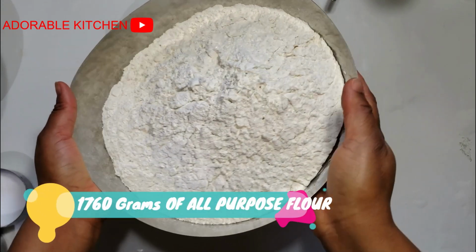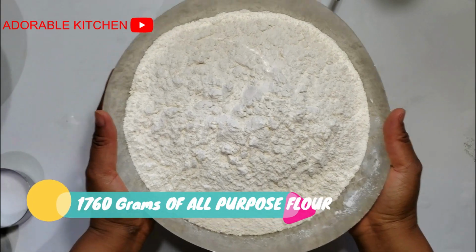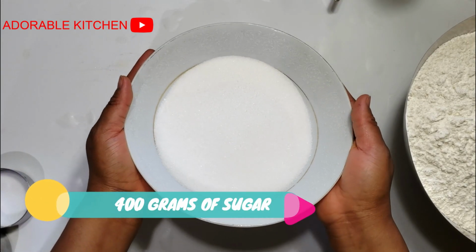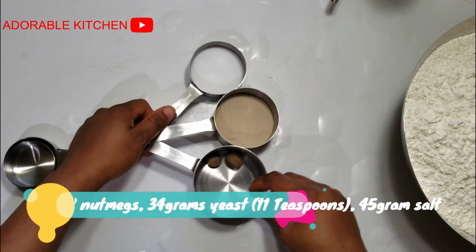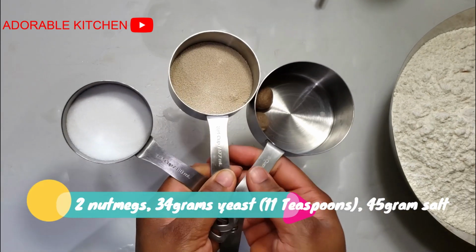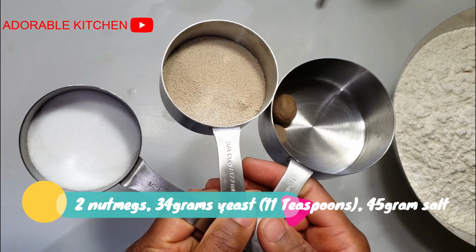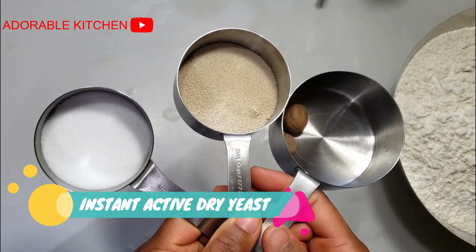For this recipe, we'll need 1760 grams of all-purpose flour, 400 grams of sugar, 2 nutmegs, 34 grams of instant active dry yeast, and 45 grams of salt.